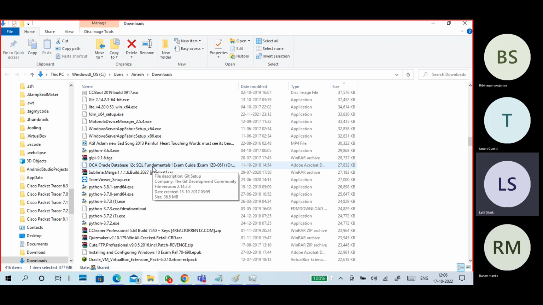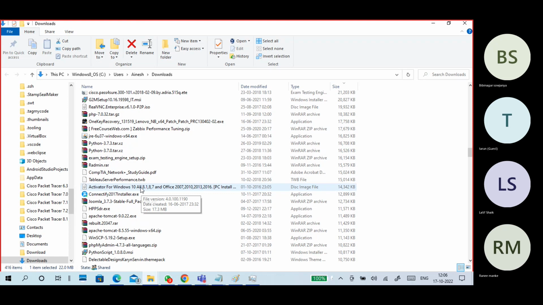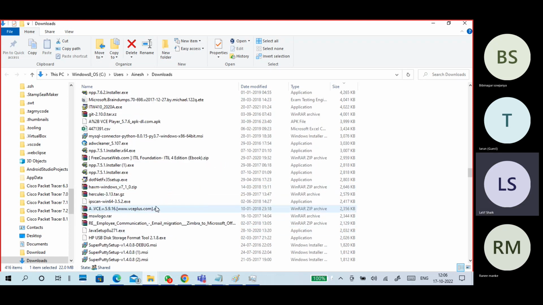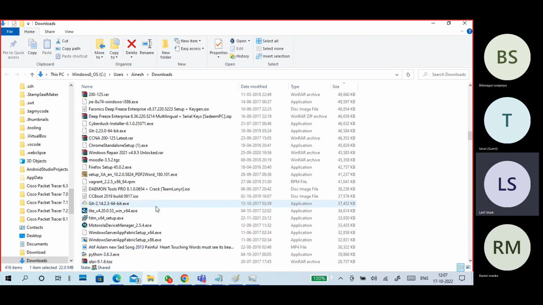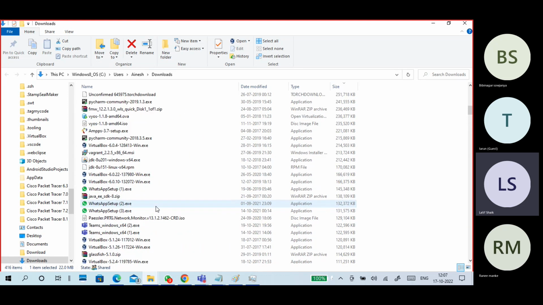I keep downloads and it has so many things. Not exactly that one. I found something which I don't require. That is your Android backend kind of stuff. I'm not using it now, so I don't require that one.